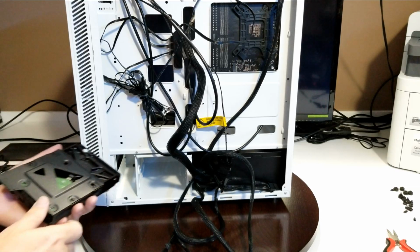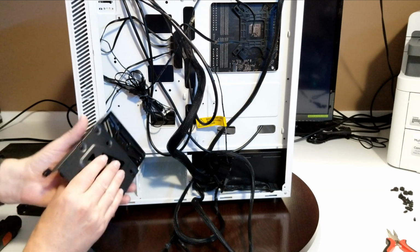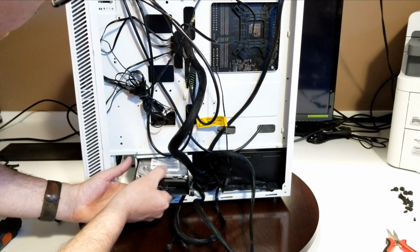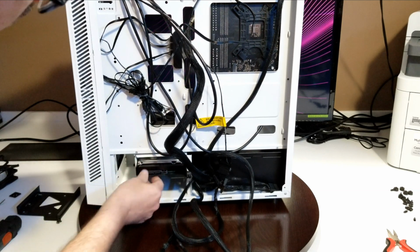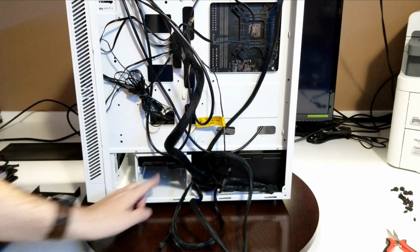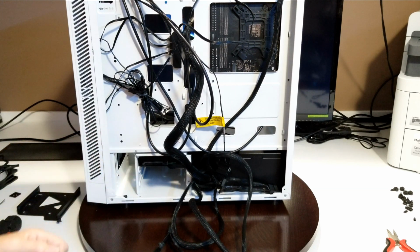Okay, so another little feature here. You are going to have to put the 4 screws into the hard drive. Okay, now it sets in quite a ways, which makes it nice. So when you put your hard drive in here, just line it up. You'll notice when you push it into where it's going to go in and screw in, it's in there quite a ways. So once your cables are in here, you're going to have lots of room. It's not going to butt up against the side of your case at all. So that's a kind of a nice little feature of this case as well.